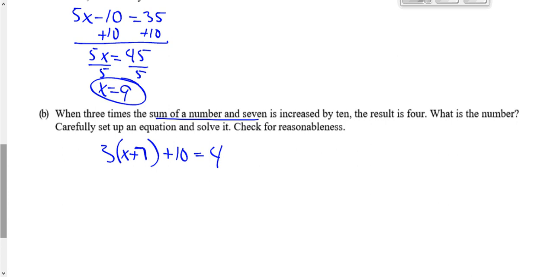And has anybody solved that yet? What'd you get? X equals 9. Nope, but thanks for playing. Nope. You're all wrong, flat wrong. I love being able to say that. Makes me feel better than you.